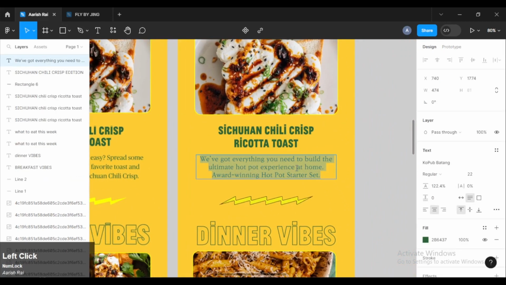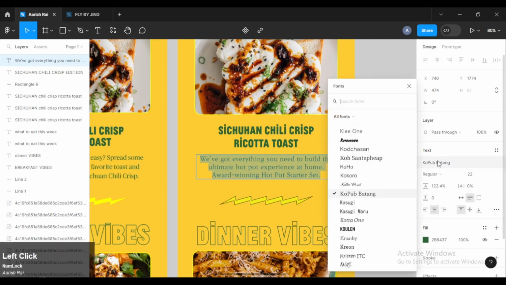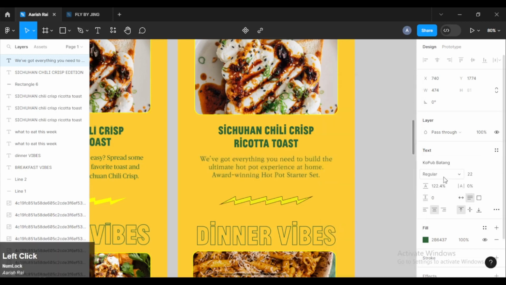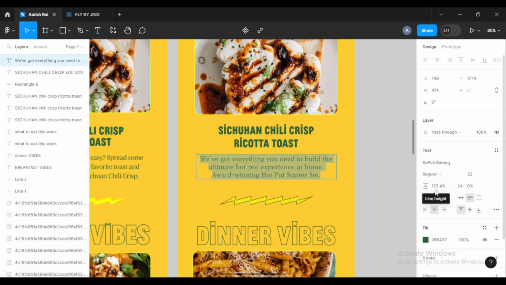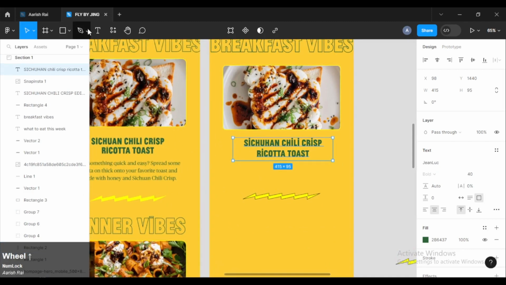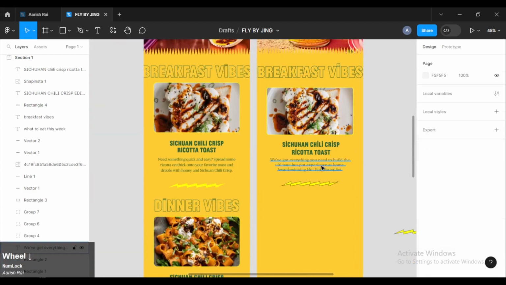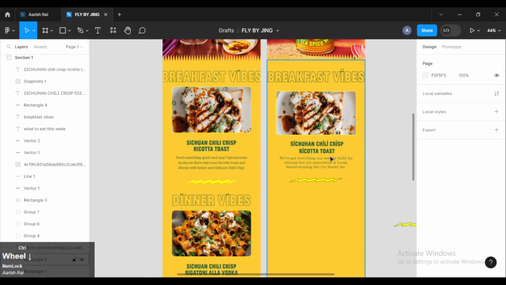Now just come here. This text, I think this is Figma's inbuilt text, so you won't have to download it. Just search this one, regular, okay, 22, okay, and the line height is this. You can just take a screenshot, or you can replay the video and copy it, or you can take your own text as well. It's nothing big, it's not a big deal. I mean, we're just recreating it. It doesn't need to be perfect. So see, we have our text ready as well here.